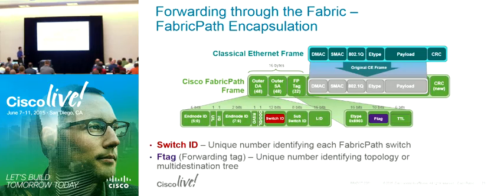So F tag is a little bit of an overloaded identifier. It can identify both the path or the topology within the fabric for unicast forwarding, but it can also identify the multi-destination tree. Remember, we saw two of them, but there can actually be more than two trees in the topology. And it uniquely identifies which of the trees a given frame must be constrained to.